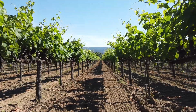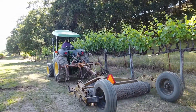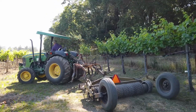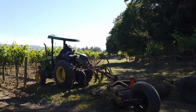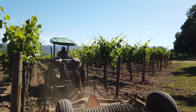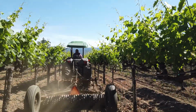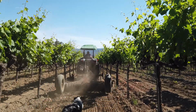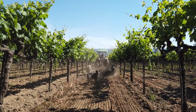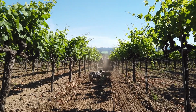It's a way of taking a harrow, which looks like a bunch of hook tines that go about 9 to 10 inches deep into the ground, and they'll disturb the soil underneath. So it's not so much flipping the soil on top like a plow, but really trying to break up some of the compaction underneath the soil, and that helps redistribute moisture to the rest of the soil. If you've ever done the dirt tastings at the winery, you can see that moisture really exists just a few inches underground, and the cultivation helps make that moisture more accessible to the vines. It's not so much adding moisture as it is making it easier for the vines to go get it.